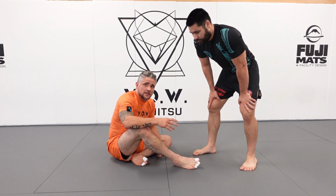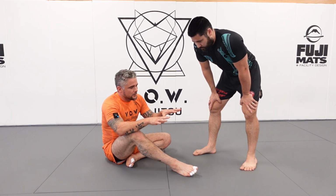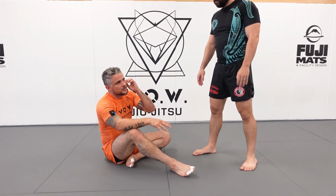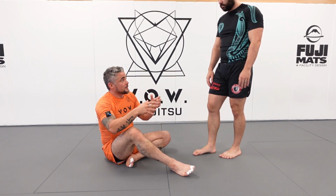More defensive concepts so you don't get submitted. We're going to run through the diamond concept, essentially denying your opponent inside position. This is going to be really interesting because there's a bit of confusion between the diamond concept and the panda idea. Both principles have the idea of denying inside position.